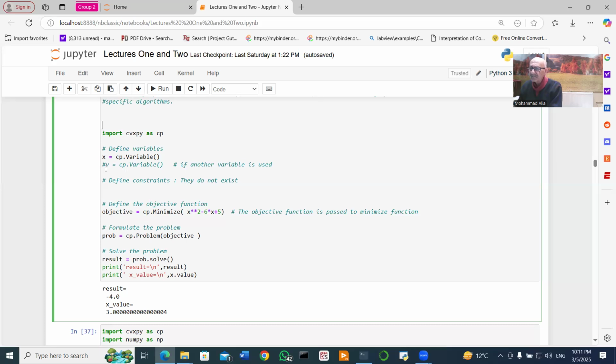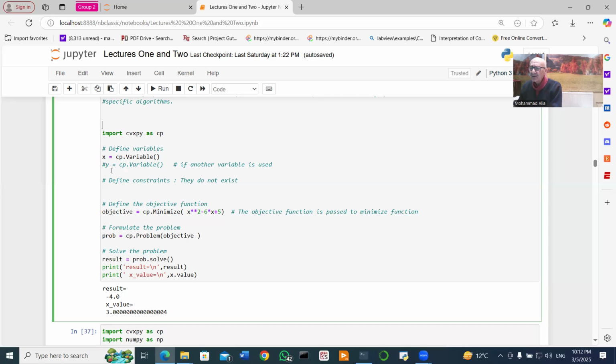Here I printed the letter hash in order not to use this line only. I can keep it, I can cancel it, it doesn't matter, it's the same thing.